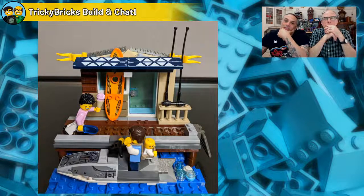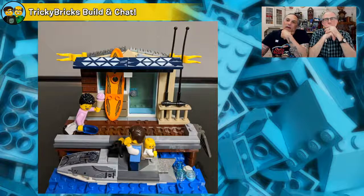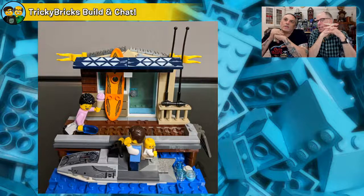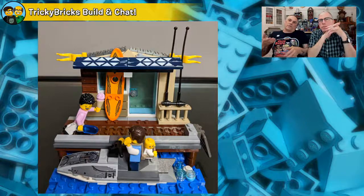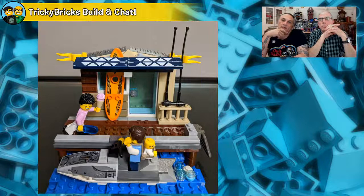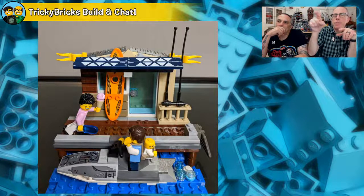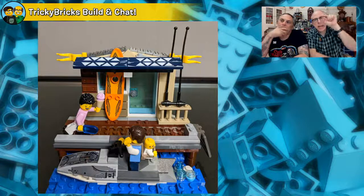This is really great. I love the little ski-doo, or what is it, the stud surfer, and then the baby on the back in the little backpack. And the fishing rod rack is really cool, that tan fence to support the fishing rods. I really like the use of the earth blue with the white triangle for the little awning, and then the sticker print on that surfboard. I think that's actually one of those wind sail surfboard deals. I love that sticker set on there. And it's funny seeing it in profile like this. I love the toothy quality that the grills have on the roof. I never really see them sidelong, but it makes me want to stack them and use them that way.